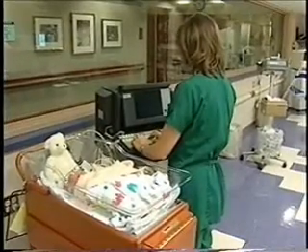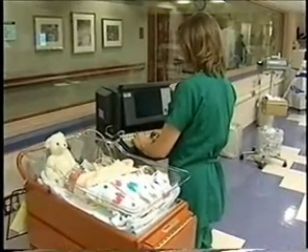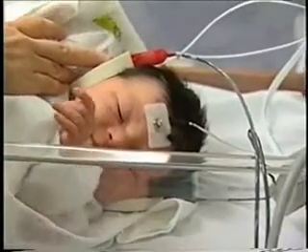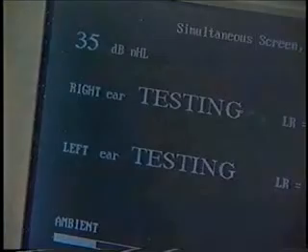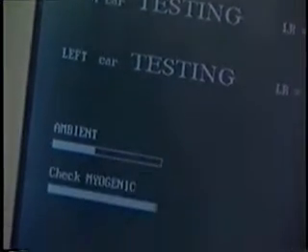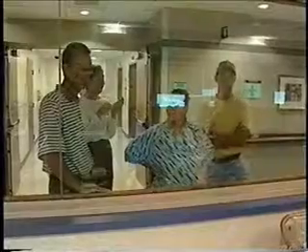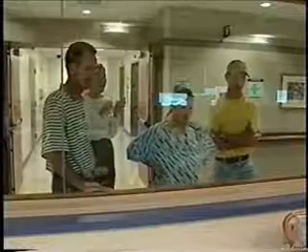Tests are a part of life — that's something these newborns are learning right from the start. And since children begin learning speech and language in the first six months of life, it's important to detect any hearing difficulty as early as possible. Whether the problem is caught during the screening or develops later on, it's time for quick action on the part of parents.